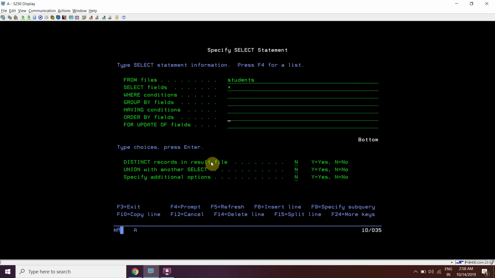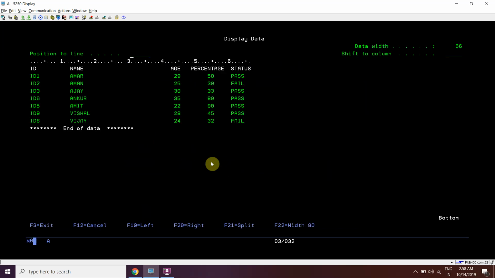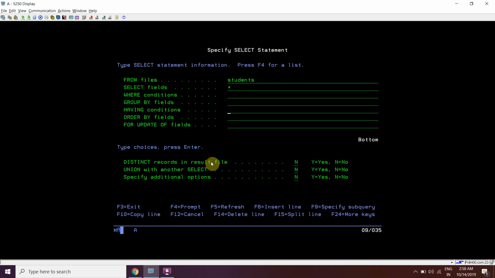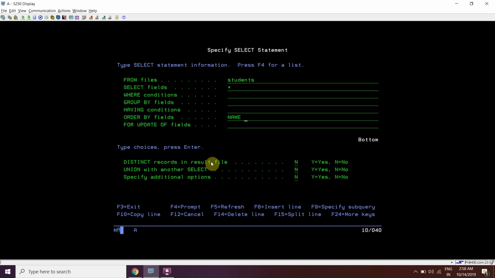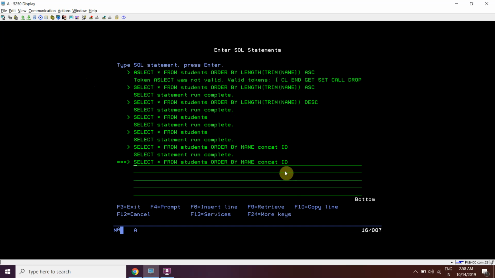Now I just want to order by the ID and name concatenation. So what I'll do, ORDER BY name concat ID. So Ajay, Aman, Amar, Amit, Ankur, Vijay, Vishal is the order right now.